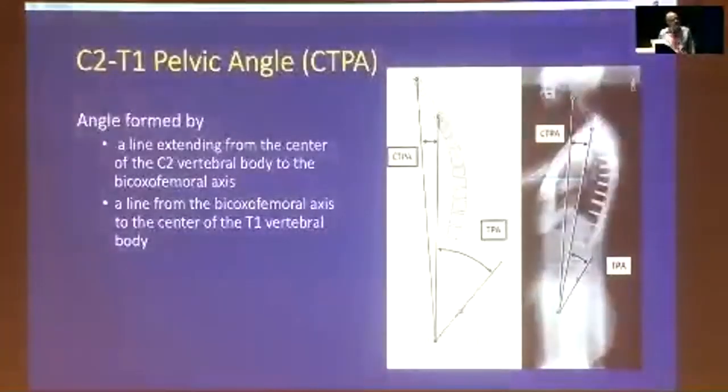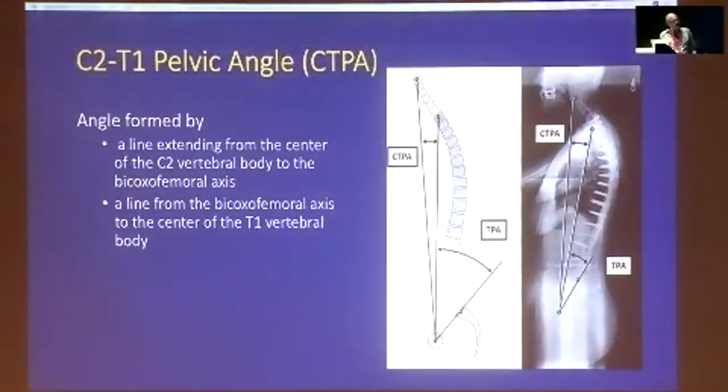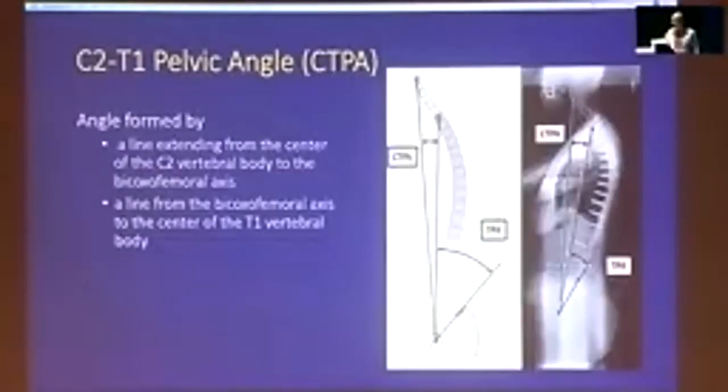And C2, T1 pelvic angle, CTPA. So basically what we do is you take a line from the center of the C2 vertebra all the way down to the coxofemoral axis. And you take another line from the T1, and again, join that together. Then the TPA is the angle that gets formed when you have the same line coming down. So this TPA and the CTPA, these two lines are important, but it's important to understand that they obviously vary from patient to patient. As long as you're continuing to measure them and see them in your patients, you should be able to pick up all the problems that are associated with it.